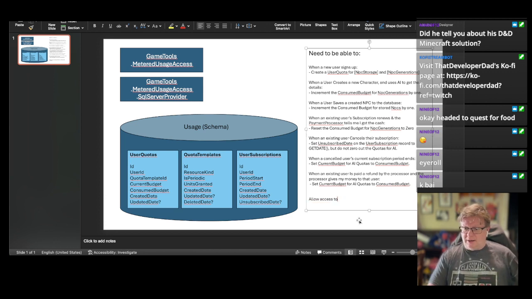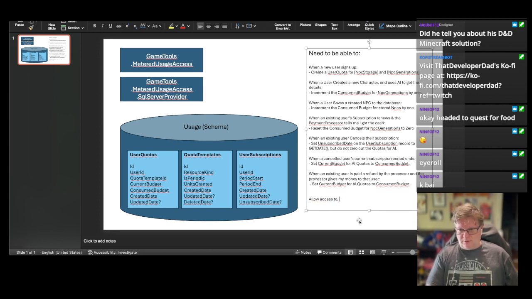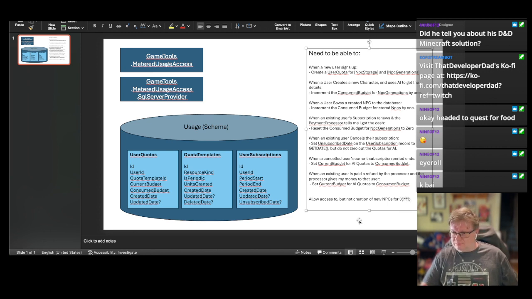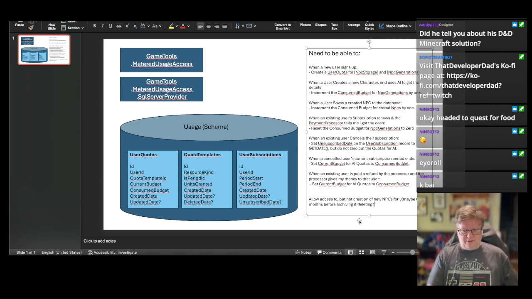No. Allow access to, but not creation of, new NPCs for three, maybe. For archiving and deleting from active storage.